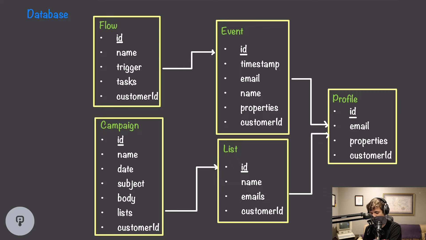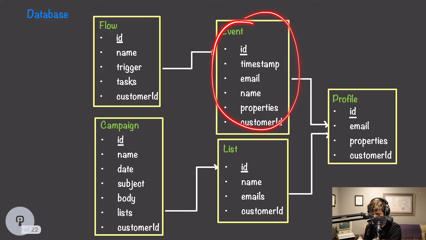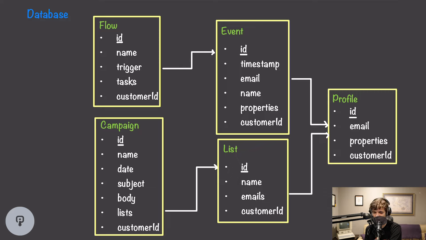Campaigns include the name, scheduled date, subject and body of the email, and an array of list IDs for all lists it's being sent to. Flows include a name, a trigger corresponding to the event ID that triggers it, and a list of tasks. This data model could be done in either a relational or NoSQL database. Because we're dealing with large scale and need sharding, a NoSQL database will likely be easier to set up. With a NoSQL database, we'll be better off including emails and tasks as arrays inside the document so we can easily query all that data at once.